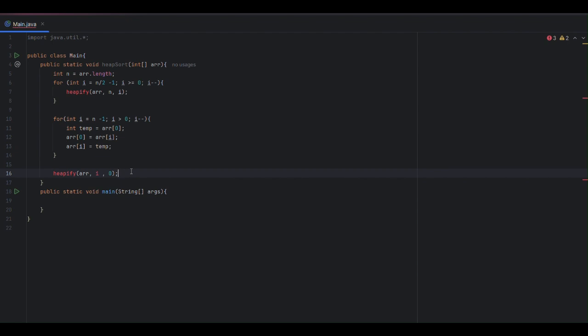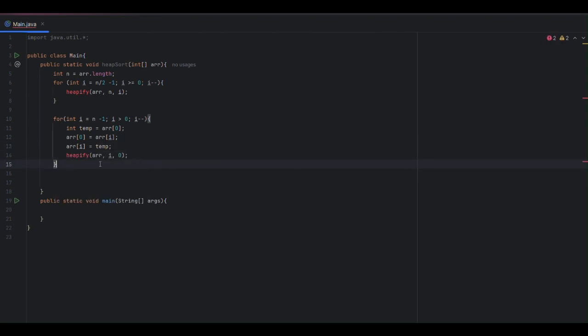By the end of this loop, the array is organized as a max heap. Oh, sorry. This is supposed to be in this for loop. Coded it wrong. Alright. So now let's move on to the next for loop.